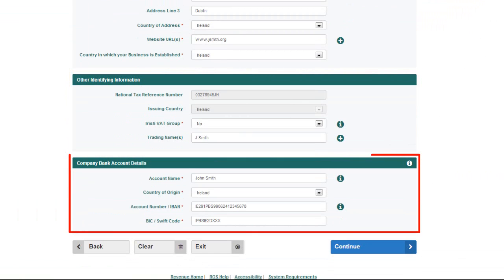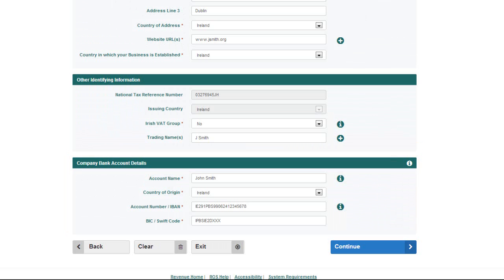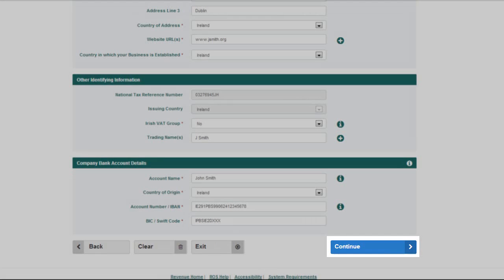In the Company Bank Account Details section, you will be required to provide the necessary bank details. Your bank account details will be used for reimbursements only. Revenue will not deduct money from your bank account if there is a payment due. When you are happy with the information you have provided in the company screen, you can proceed by clicking Continue.